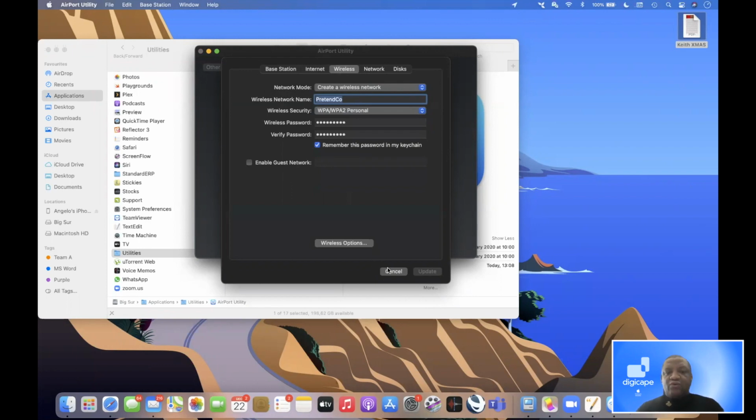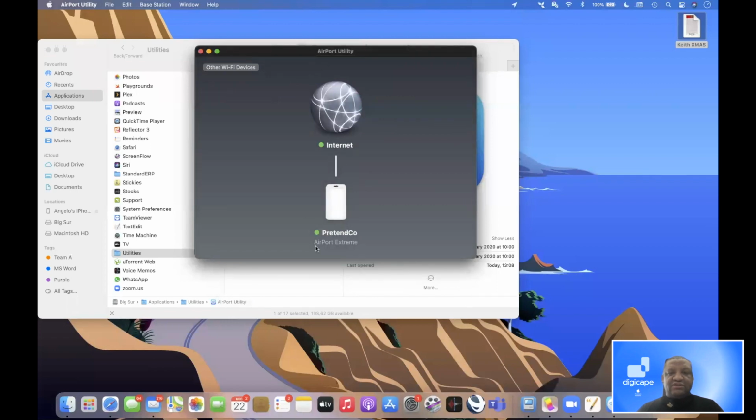The one thing that I always find as an issue with the AirPort Extremes is that on the AirPort Extreme itself, it shows a little green light, or sometimes it will turn orange. The green light basically means it's all working, it's all systems go. It shows it here on the interface as well as on the AirPort Extreme itself.